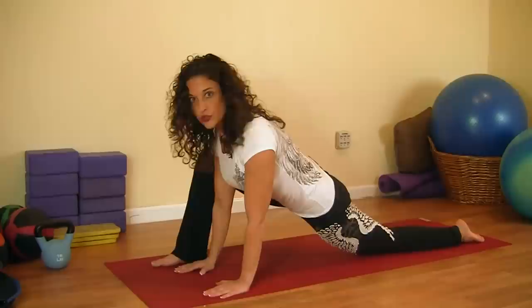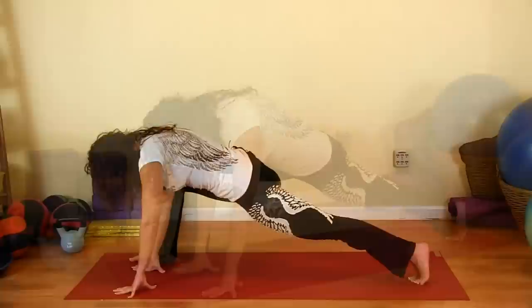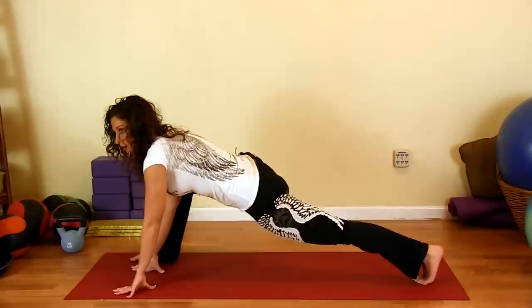And then you're gonna draw the right knee back towards your body. You're gonna curl the toes on the left side under, and you're gonna raise the knee. So the left knee is gonna come up off the mat. Okay, so now you've got a little bit more stretch on the left side of the psoas. So as your knee is up, you can press the left heel towards the back wall, and you're opening up that muscle even more.